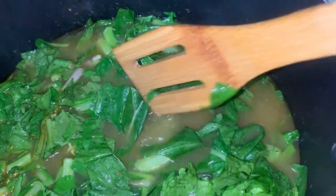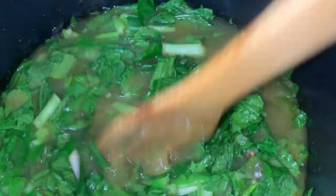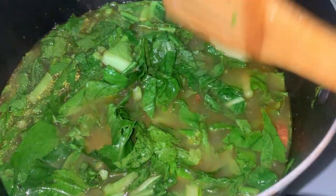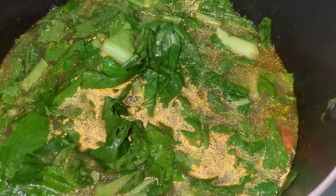Y'all, did I tell y'all they ran out of collard greens? So these are turnips. I've had turnips before and I love them just as much as collards. So that's what we're doing. I'm gonna chop up another sausage.